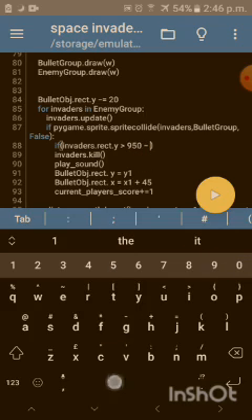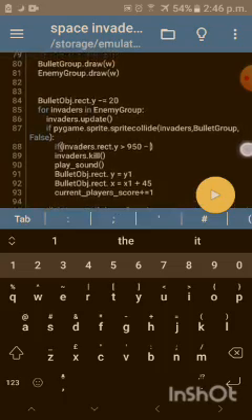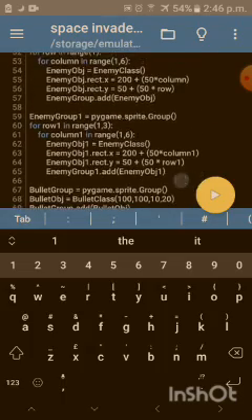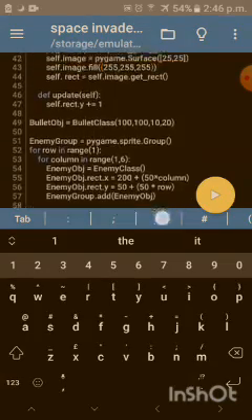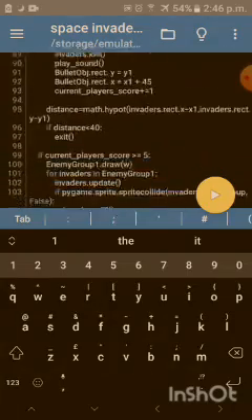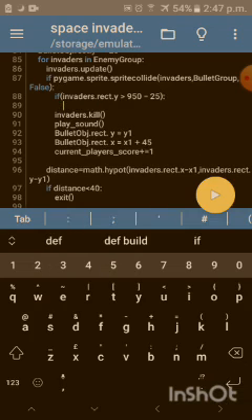And we should decrease the height from the border deadline, otherwise it will not be accurate. So the height of the enemy is about 25 pixels. So minus 25 pixels.